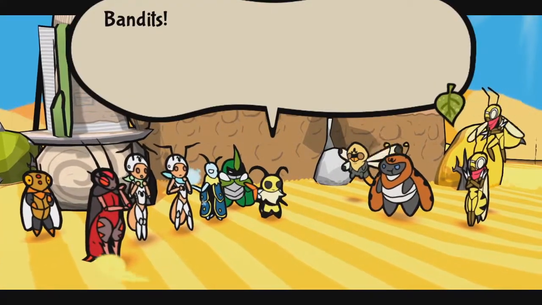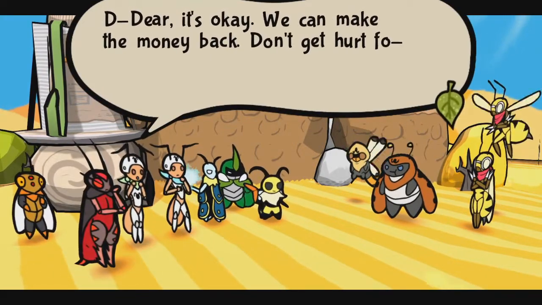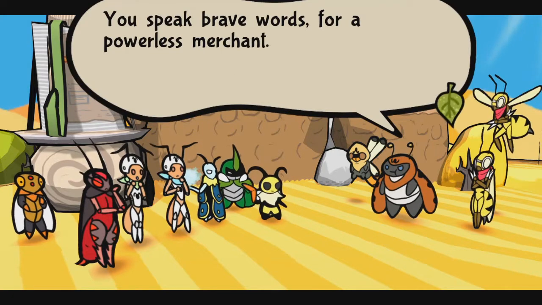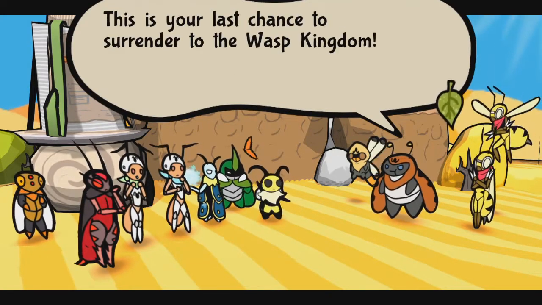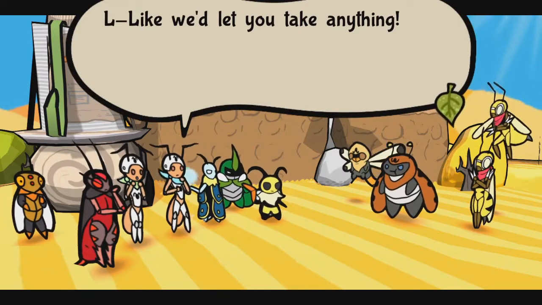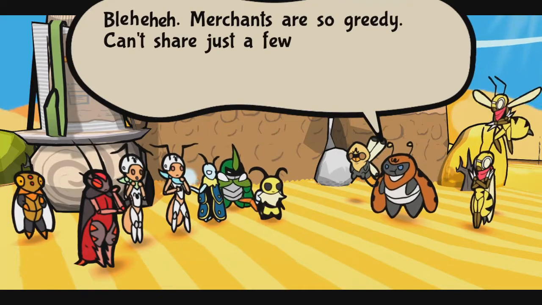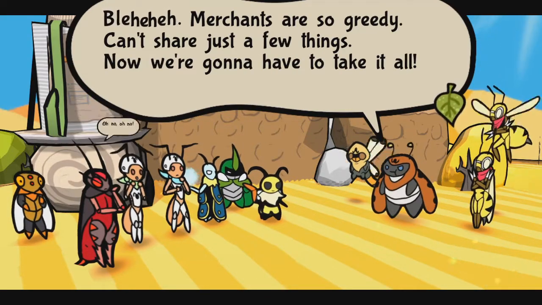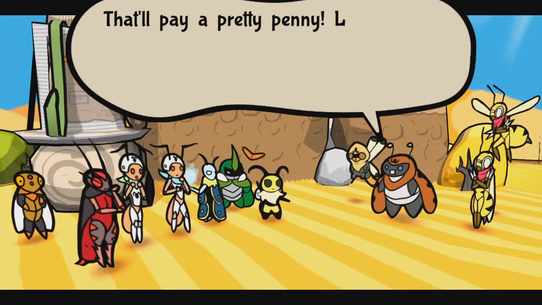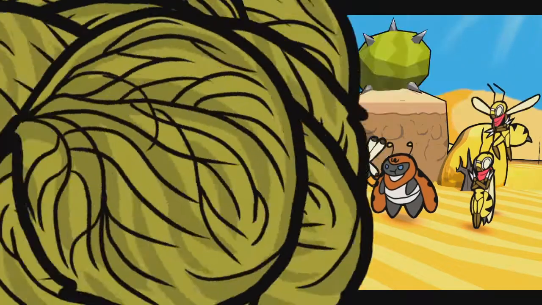Dang it, Eri! Bandits! You've got some nerve trying to mug us. It's okay. We can make the money back. I'd rather go down fighting than yield to these scoundrels. You speak brave words for a powerless merchant. This is your last chance to surrender to the Wasp Kingdom. Oh no, it's the Wasps that we weren't supposed to go near. We'd let you take anything. We outnumber them, so I'm feeling good about our odds here. Let's show what we can do. Now we're gonna have to take it all. Oh no. Those three, they're the ones from the report. That'll pay a pretty penny. Let's capture them. You'll keep your vile limbs away from my friends. Let's kick their butt. Let's go.